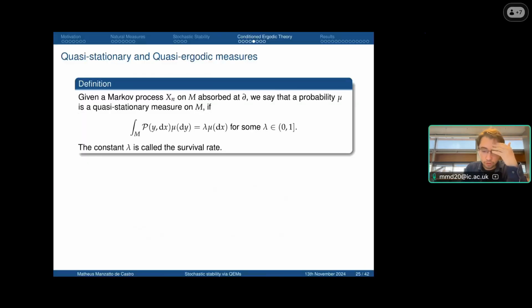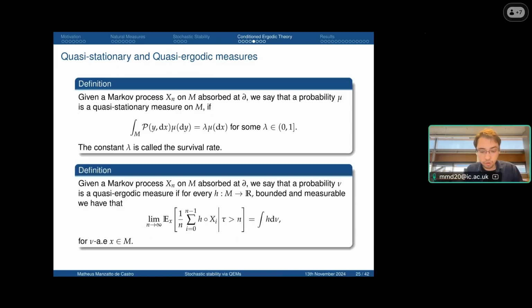Now what we need to do, as in the theory, is to obtain some objects that will help us understand the statistical behavior. There are two main measures of interest that you can use. One of them is the quasi-stationary measure, whose role is to mimic what the stationary measure is in the case without escape. If I take a Markov process Xn, mu will be a quasi-stationary measure if I have this relation. Since I am in a case with escape, this lambda is now between 0 and 1. Remember that if you want to find a stationary measure, then this lambda would be equal to 1, and you would have something like this. But since we have escape, we need to put a constant here.